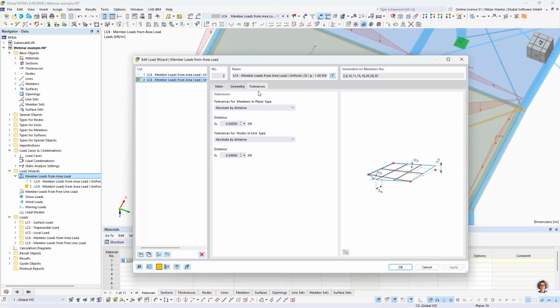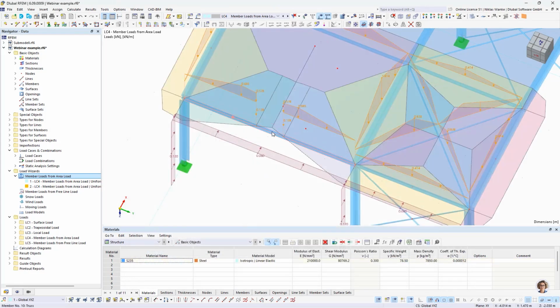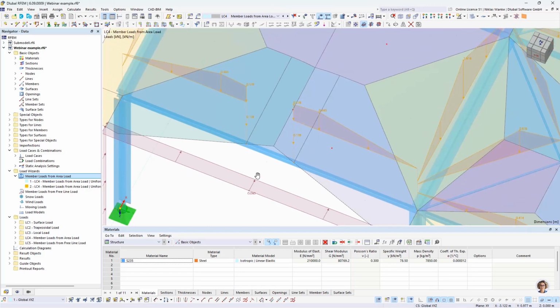If I lower the tolerance a little bit, for example, to 0.3 or maybe to 0.4, then we can see that a small part of this member is outside of the tolerance area or of the load distribution plane.